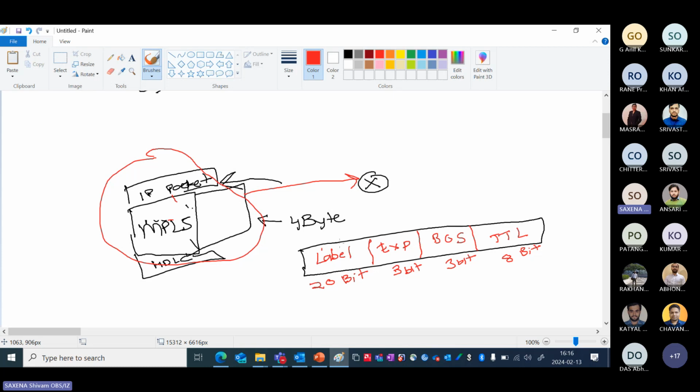It means the router is reading only 20 bits, so the efficiency of the router has been increased, and it will forward all the packets more efficiently and faster.